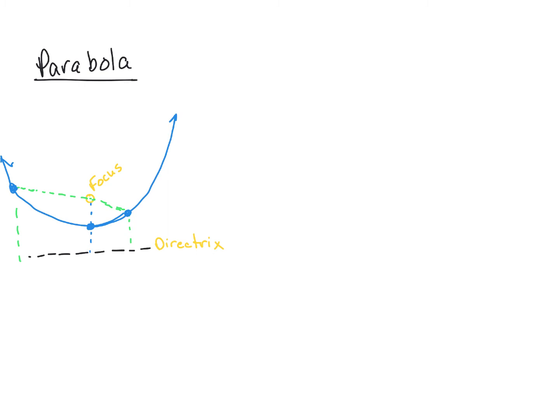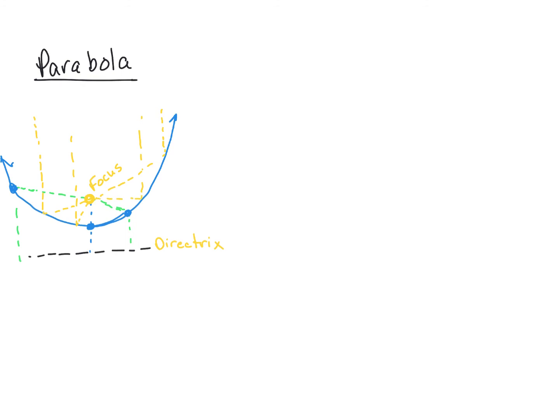You see where that focus is? Anything that's coming in that bounces off the surface is going to get reflected back to the focus. No matter what point you hit, your angle of incidence is going to be equal to your angle of reflection, and everything goes back to that focus point. That's why they call it a focus. But think about the usefulness of that.